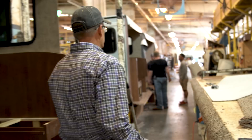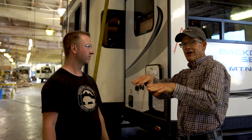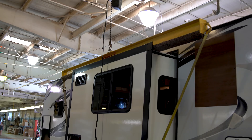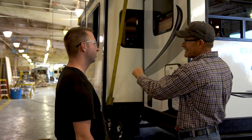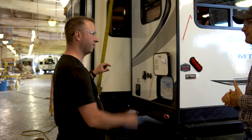There's one up here being put in right now — this is looking a lot more like a trailer. We were just looking at the individual components of the slide-out being put together. It gets taken off the slide-out system over there, and with a crane hoist it's put up inside the trailer, the electrical is hooked up, the slide-out system is hooked up, and they test it right here. All of a sudden you have a completed slide-out in your trailer.